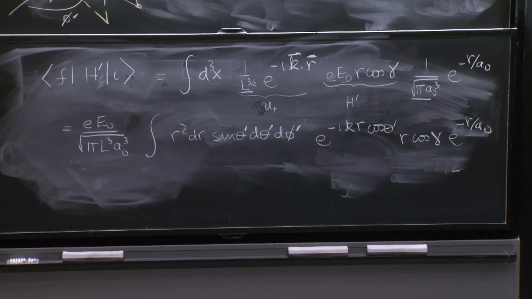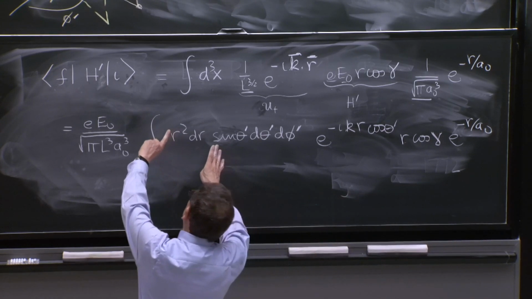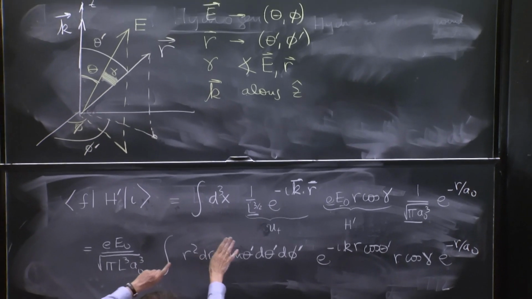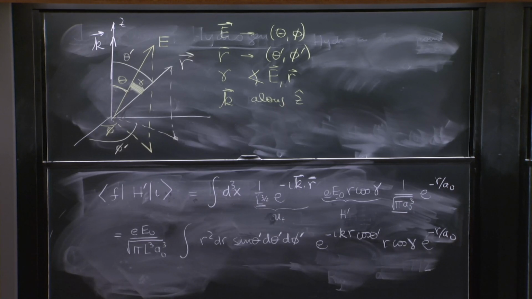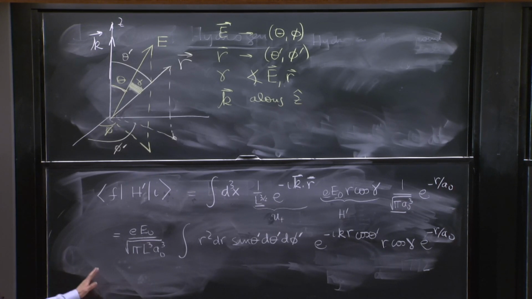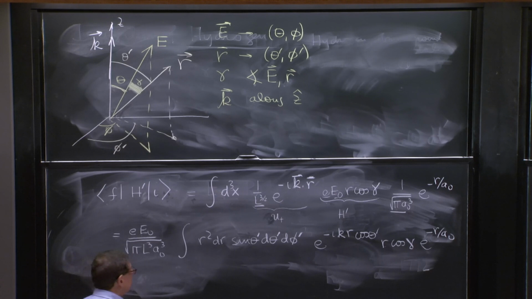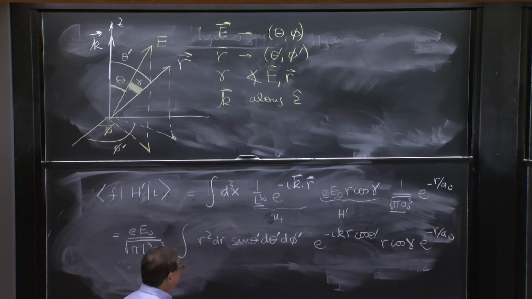This is our challenge. And the reason it's a challenge is the cosine gamma, because this gamma is the angle that depends on theta, depends on theta prime, depends on phi prime. That's the problem. If we can solve that cosine gamma thing, we can do this integral. And I think even if you were doing it numerically, that cosine gamma is a bit of a headache. You don't want to do numerically an integral that you can really do, so you really want to do it. So what we need is to calculate.